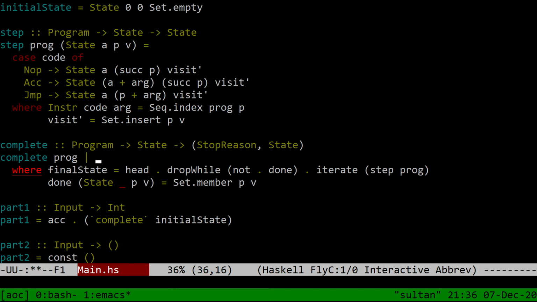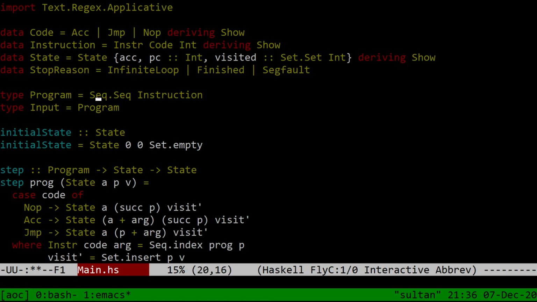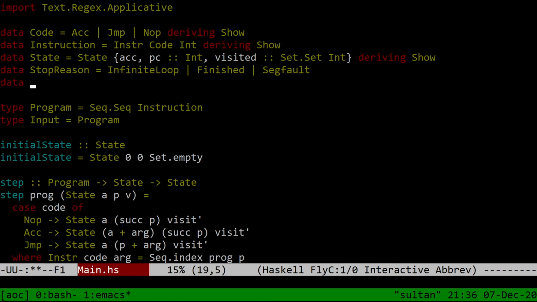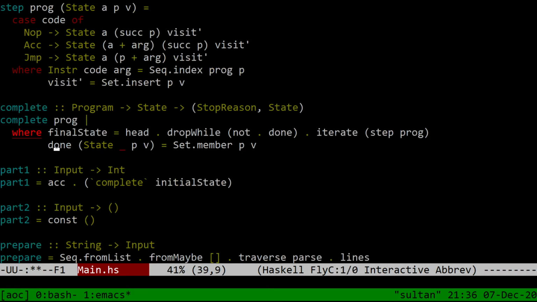Okay, maybe I need to be a little bit more explicit here. Data mode is either running or a stop reason. I'm going to have done return a mode, I think.